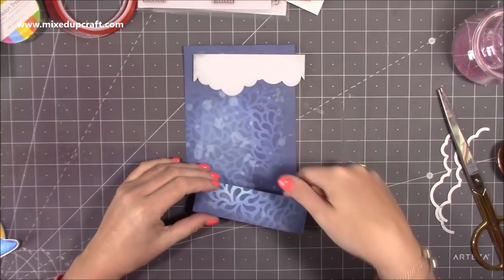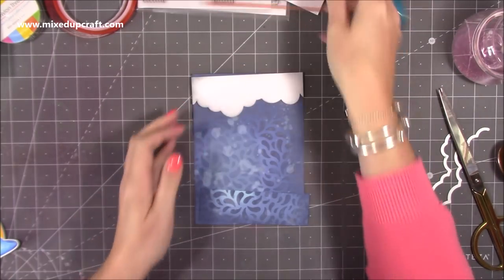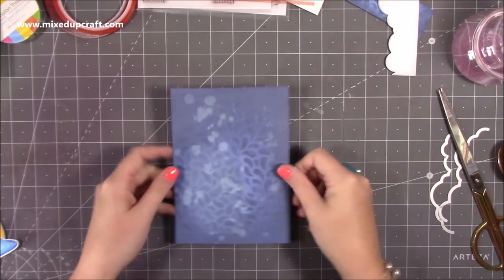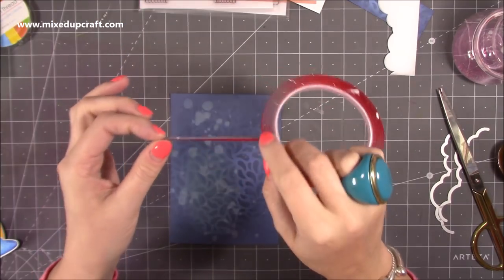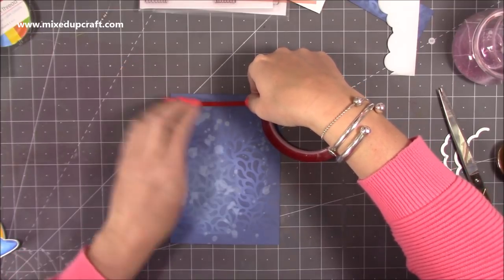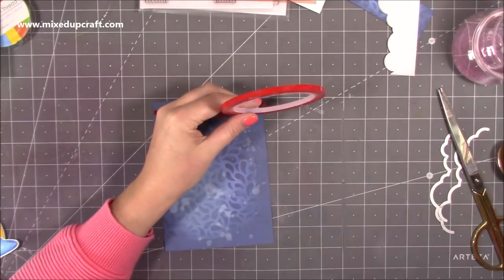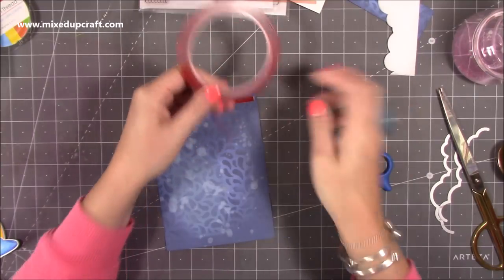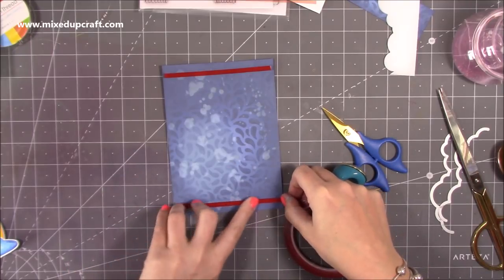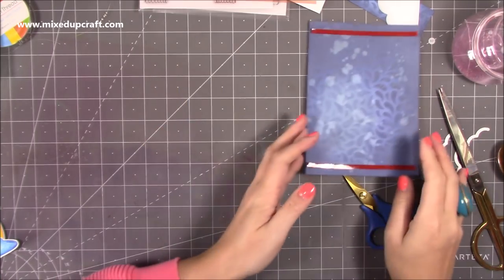Okay, so I've got all my pieces ready for the card. So whatever card size you're using, you want a piece for the bottom. I've also got some acetate here. I think I might end up using it. I'm not entirely sure, but we'll get to that in a moment. Okay, so now we need the main piece here. And then I've got some of this. This is the clear foam, the dot and dab range. I'm going to pop my foam, I think a foam is usually white, but this is classed as a clear foam. So I'm going to run it just along the top there, about half an inch down, and again, I'm going to come up about half an inch. Now we will probably add some more of this in a bit, but for the minute, I'm just going to add that there. Okay, so just sit that to one side.